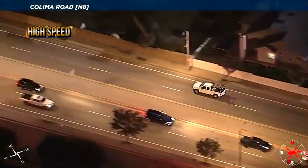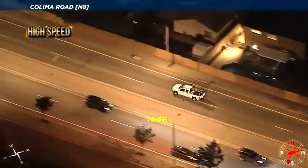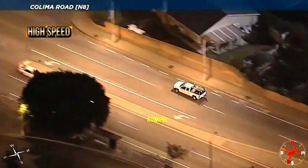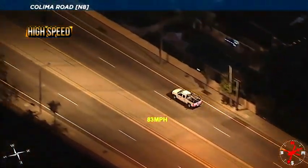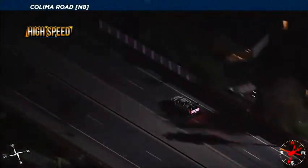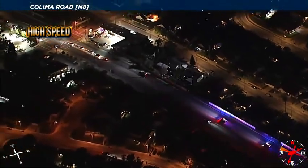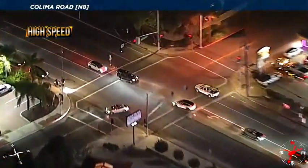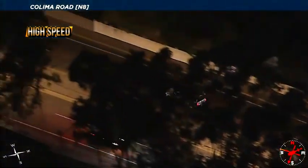No, he is jumping from jurisdiction to jurisdiction. Now coming up on Hacienda Heights. We were in Roland Heights, and now for the first time we're in Hacienda Heights, basically paralleling the 60 freeway. So just a few blocks north of him is the 60 freeway. So we're going westbound on Colima Road, and if he continues in this direction, he'll come up on the 605. The 605 is off ahead of him, the 60 freeway off to his right, and those deputies clearly closing in on him, giving him a little bit less space.